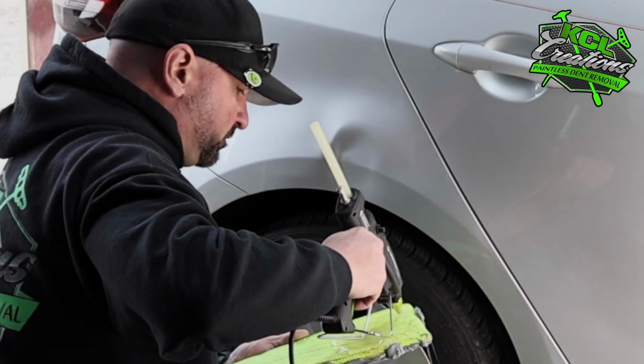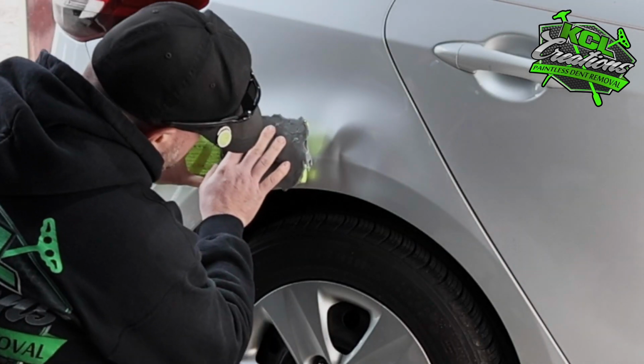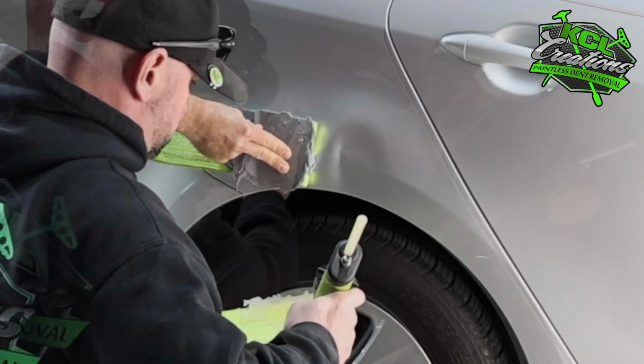This is not going to be an easy repair at all, but we're going to use the art of paintless dent repair, and we're going to reverse the damage of this fender like it never happened.